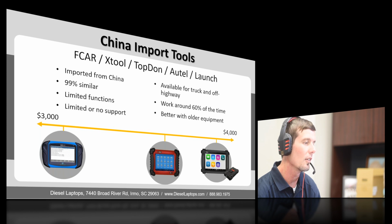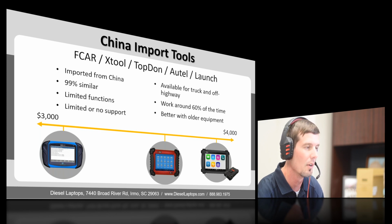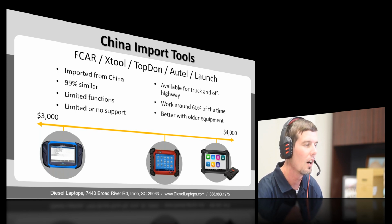I don't know if any of you guys, maybe it does exist out there somewhere and we've just never seen it, but I've never once run into a Kubota piece of equipment with a Cummins engine that is electronic. So there's lots of little limitations like that. The ones that you do connect with, like he said, are going to be your more standard protocols, like you're seeing with your John Deere and your Case. And when you get in there, the functionality is limited. You may also see other functions in there that just don't function in the software.